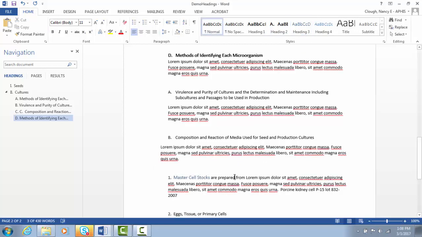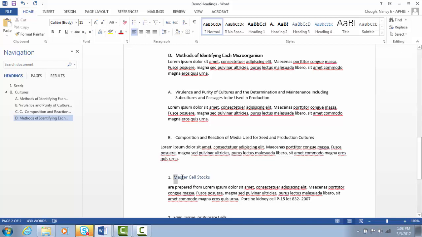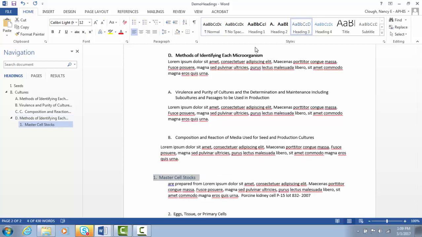It will take my heading style, which in this case was defined as a blue larger font, but you'll notice it didn't show up as 1 over here. And that's because it's not on a standalone line. If I happen to insert a line break here, and now I attempt to define it as heading 3, then it does show over on this side. So just one other thing to be aware of.